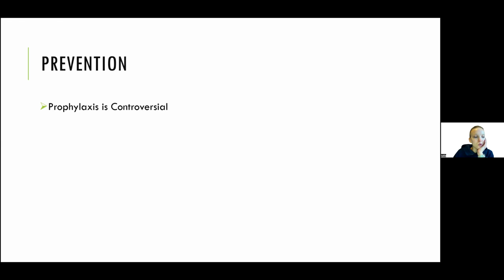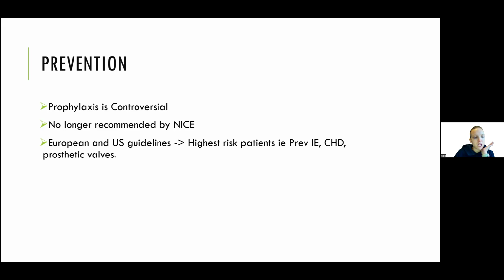So it's still quite controversial. There's generally two schools of thought about it. NICE have now stepped away from recommending routine antibiotic prophylaxis, but the European and Scottish guidelines still have it included for high-risk patients undergoing high-risk dental procedures, but they don't usually include it for patients undergoing other procedures like endoscopy.